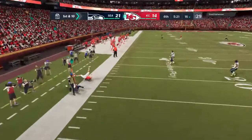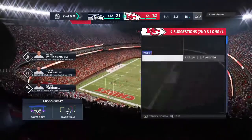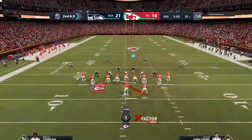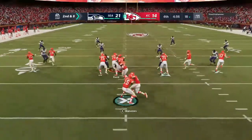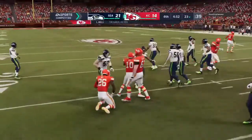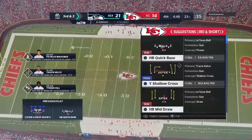Forced out to his left. Now he'll pull it down. Give him a couple on the scramble. That's second down. Sorry, Mahomes. The quarterbacks that ever played the game all wanted to blend in with their teammates and be one of the guys. But sometimes you got to take modesty and put it aside. You're the franchise quarterback, the face of the team, and the guy that leads them to victory. To get down and protect yourself and not take a hit like that. You can say that one more time.